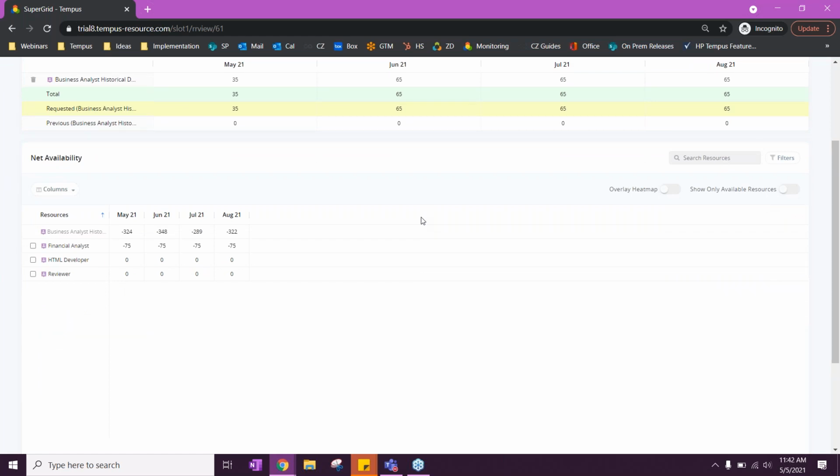The resource request workflow, we've done webinars on them in the past. We'll do more in the future. So I'm not going to go into that right now, but I just wanted you to see where these demand planning resources really come into play and what you can do with them, just because they allow you to get into that additional level of granularity that maybe you did not have before.